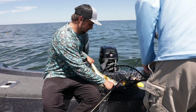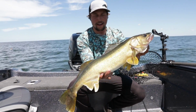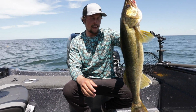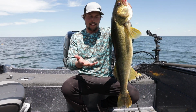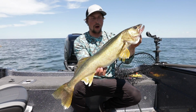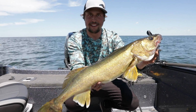Yep. Wow. Look at that Mille Lacs Lake walleye right there. That is 29 or 30 inches of pure gold out here in the basin. Nobody around us. If you haven't fished Mille Lacs this summer, come in July or August. Look at this fish. That is huge. Wow. Basin trolling with big Reef Runner lures. It doesn't get any better than that.